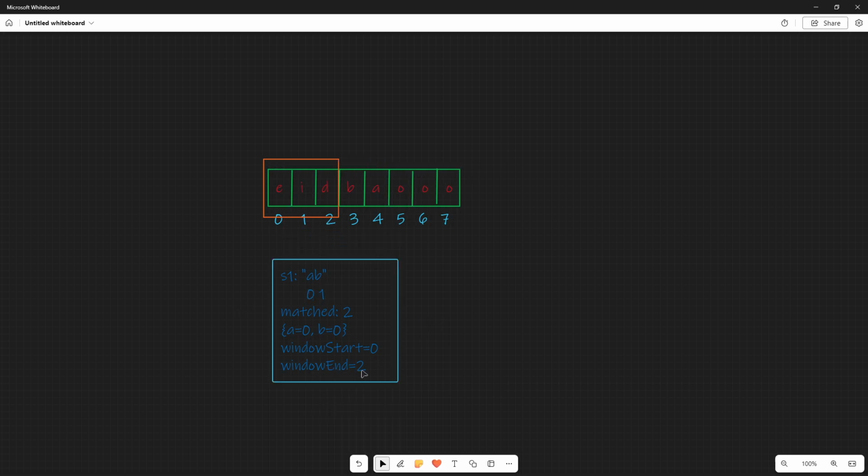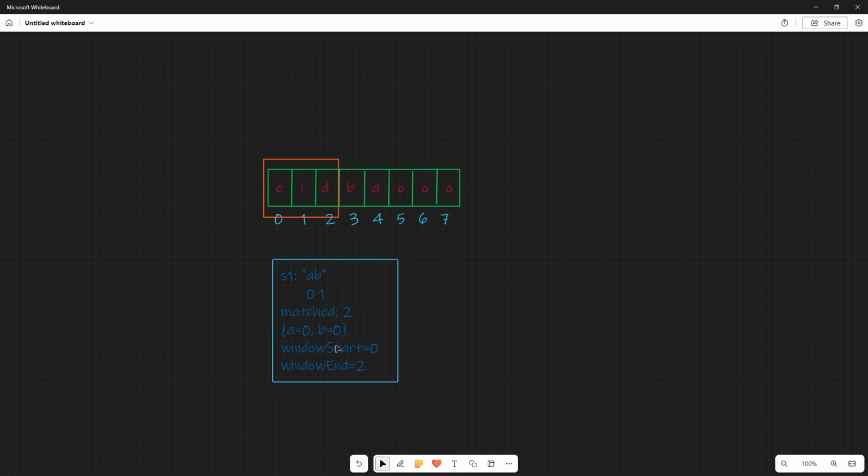So when our window end is greater than or equal to S1.length minus 1, and S1.length is 2, minus 1 would be 1, that's our index.